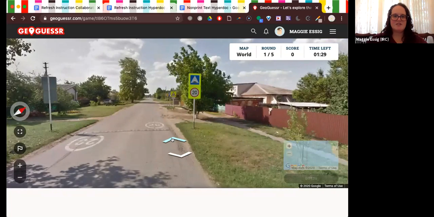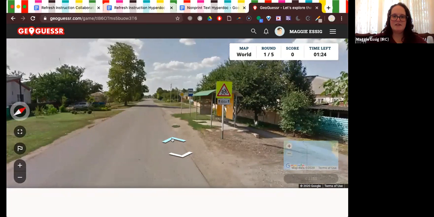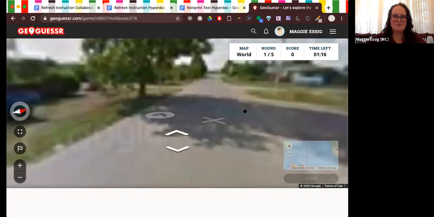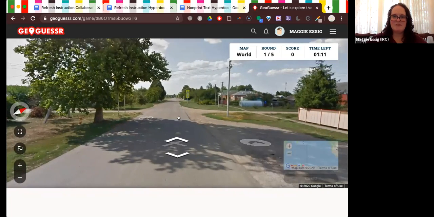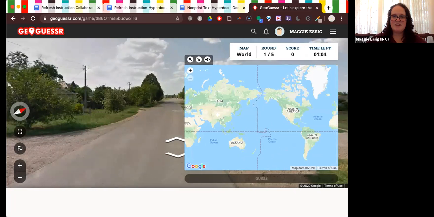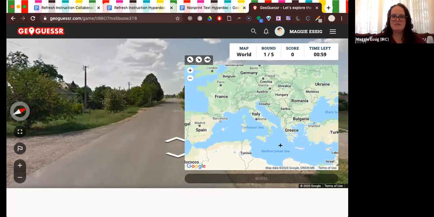Does anyone want to write their guess in the chat box? England, maybe? Okay. Oh, they're using the metric system, 100 meters. I don't see any languages. Usually they'll block out the license plate so we can't cheat that way. Maybe Germany. So what we do is when we think we got it, we open this little map. Maybe France. So we're all kind of saying around here, Germany. So we said, okay, Germany.